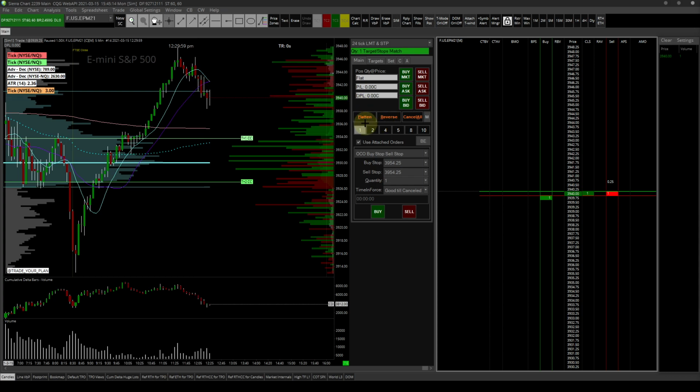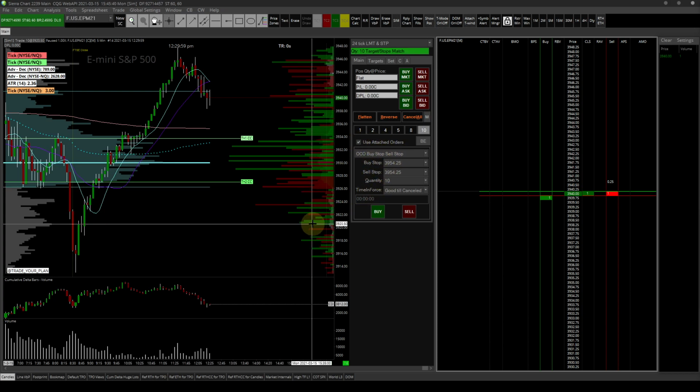Whatever this quantity is set to, when you hit reverse, it's going to flip you back and make you short one contract. It's not going to reverse the total contract value long that you're in. It's going to get you into the opposite position according to the quantities that you have here. So if you hit reverse, let's say you're 8 long, you hit reverse, it's going to take you 10 short, right? With using attached orders, right?